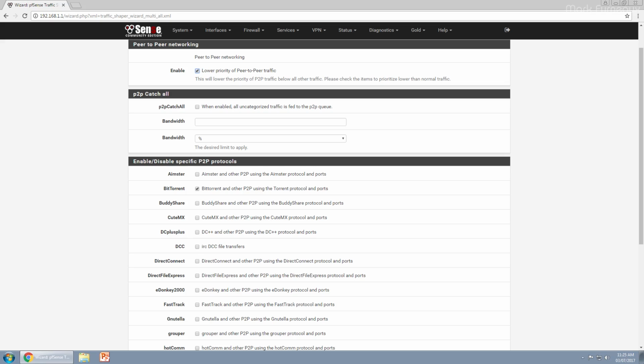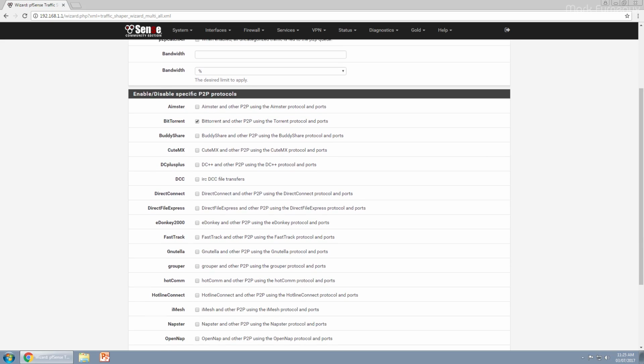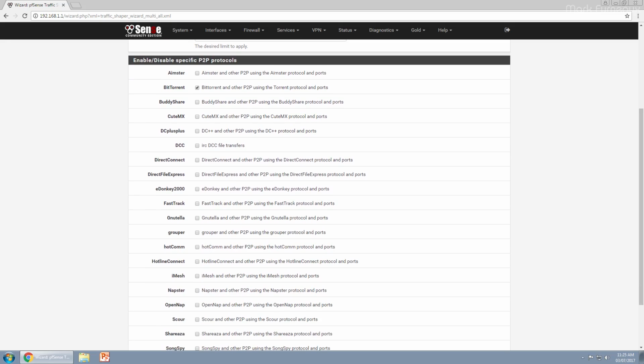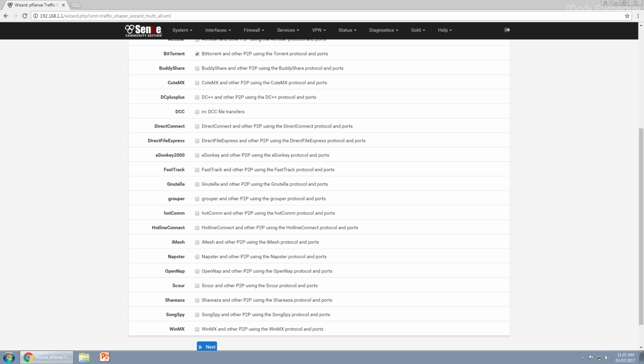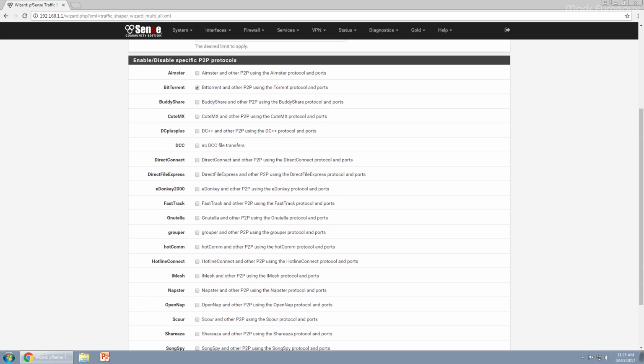be worthwhile doing so. And of course, you can specify which protocols you want rules to be created for, because ultimately what this wizard does is it creates a floating firewall rule for each protocol that you select. So of course, really, you only need to select ones that you know exist on your network. So let's just say that I only really have BitTorrent on my network, none of these other ones. So it will create a rule, which we'll see after the wizard's complete, which pertains to BitTorrent.